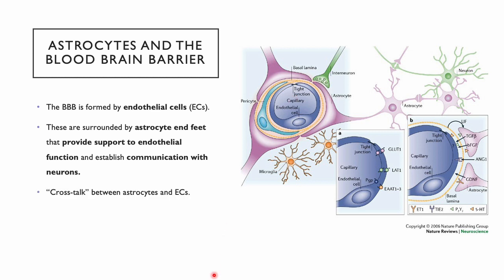There's crosstalk between the astrocytes and the endothelial cells. Astrocytes and endothelial cells can also play an important role in producing neurotrophic factors like GDNF. We're going to talk about the importance of neurotrophic factors and how it's related to our behavior and our learning and memory later on in this class. But my main takeaway from this slide that I want you to know is that the blood-brain barrier itself is made up of endothelial cells, and they are supported structurally by the astrocytic end feet. And so the astrocyte end feet help the endothelial cells remain tight so that there is no loosening of these junctions. And this essentially prevents anything bad from entering the brain.